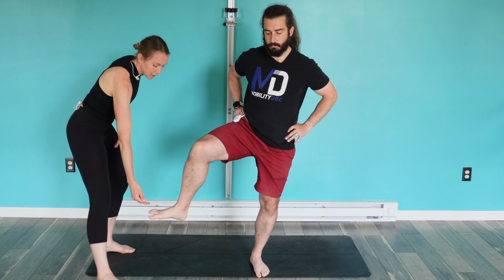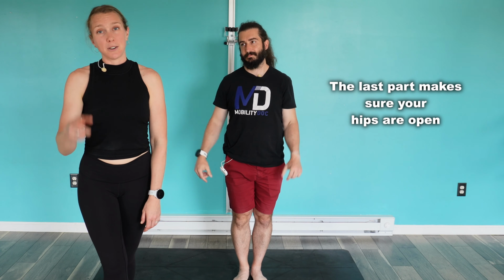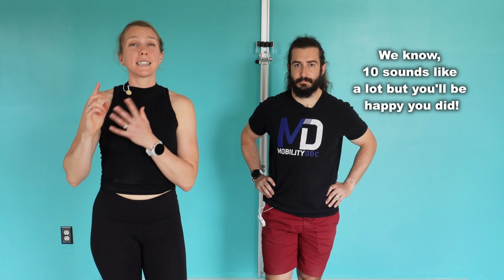Now you see how his foot is sliding up parallel to the ground, and now it's starting to point back. So he's going to start with hip flexion, then he's moving out to the side, that's abduction, and then he's turning the leg. That part is going to be the really hard part. So bring that leg out to the side. This transition of rotating through is what is really challenging. This is going to be really helpful for making sure that your hips are open. You're going to do 10 repetitions on each side. I am saying 10 because it's going to give you a little bit of an opportunity to refine that movement.